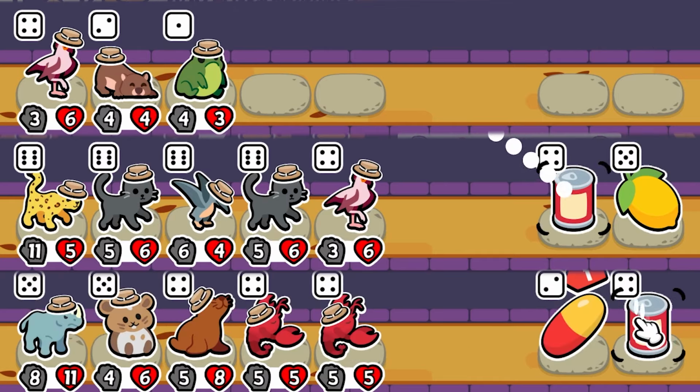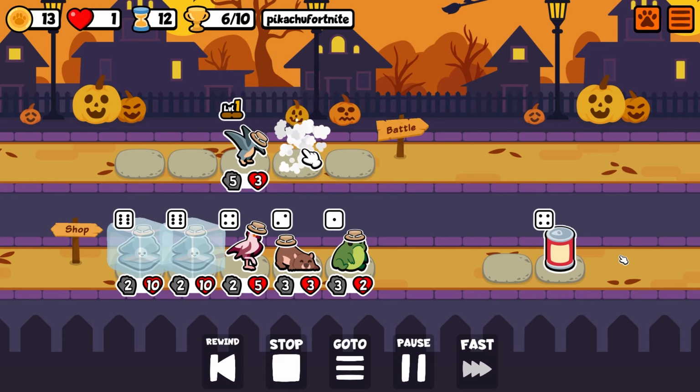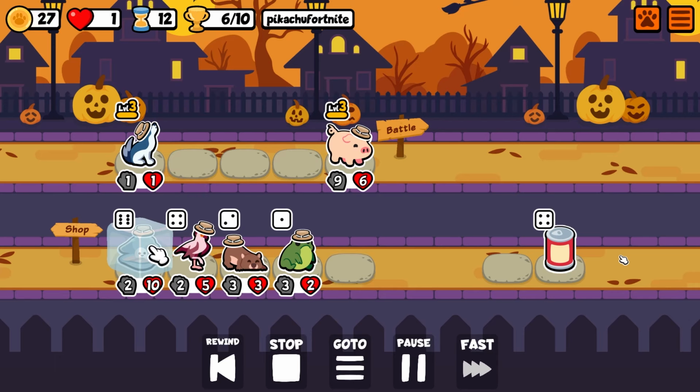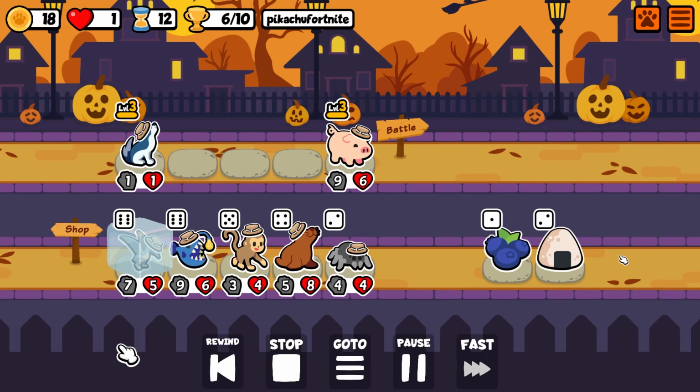Not the biggest mystery. If you're wondering how I had the gold to pay for all these cans, it's by fainting a level 3 wolf, which spawns in 3 level 3 pigs, which can be sold for 18 gold. Have a mushroom on the wolf or a pterodon on your team for the wolf to respawn again as a level 3, and you got an infinite going.